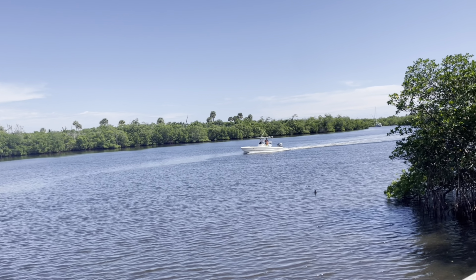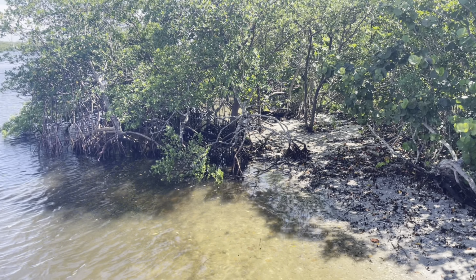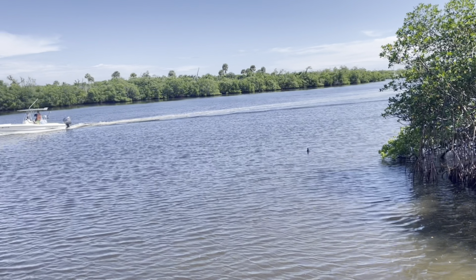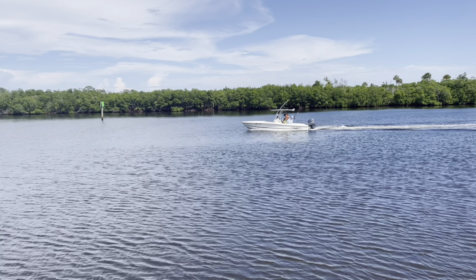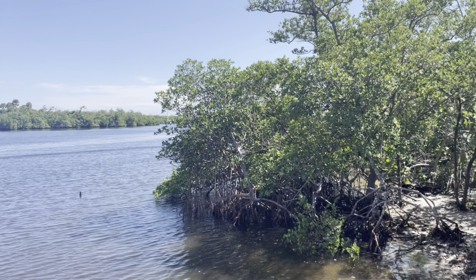To the right over here, there's a little area where you can put your feet in the water. I wouldn't recommend swimming because there are probably gators in there, but there's some steps that you can take to get down below and in that area if you want. I have walked down there before with my other dog, and she did go in the water, so that was kind of nice. And you can see on this side, it's just more of the trees, and there are the steps that you can go down.